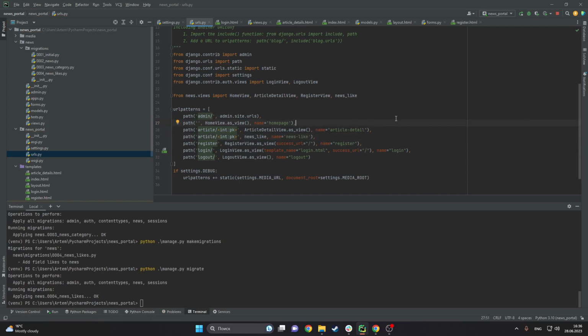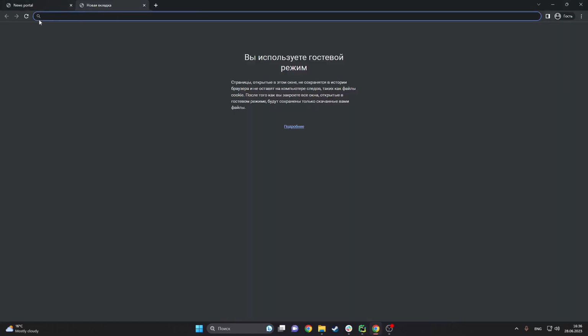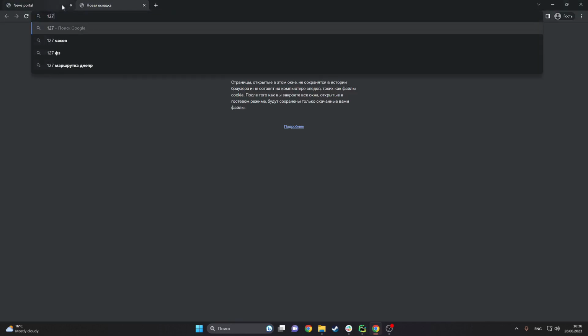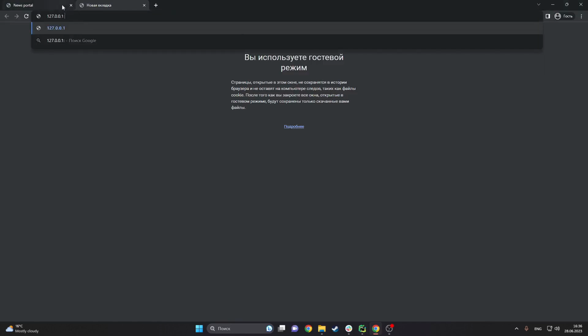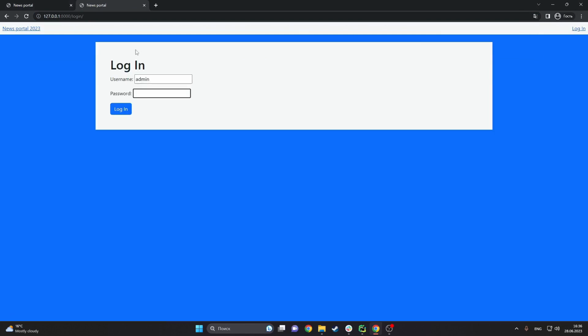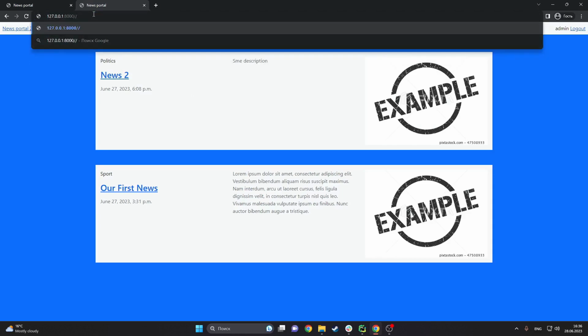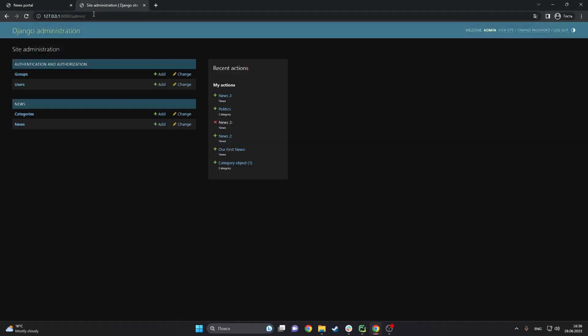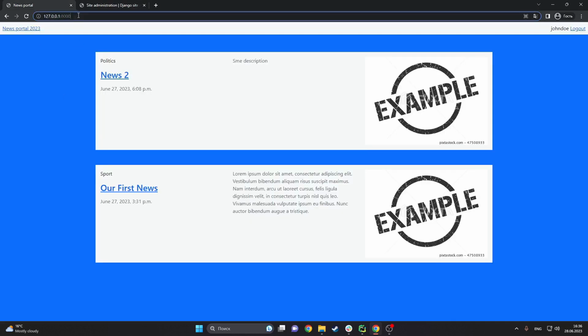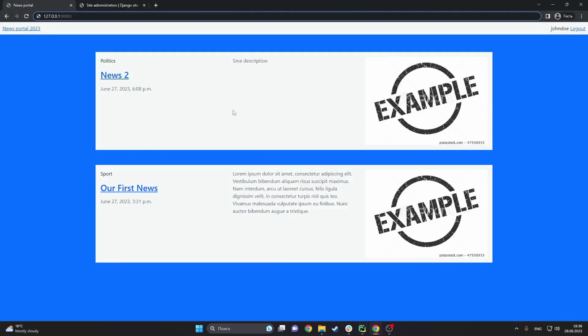And we can try to open our admin panel. Logout, login, admin, and go to admin. And here we can make the article.